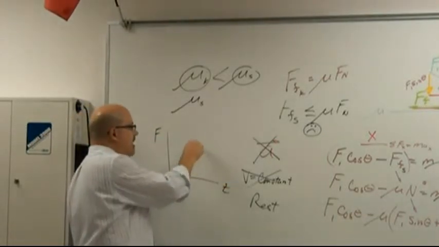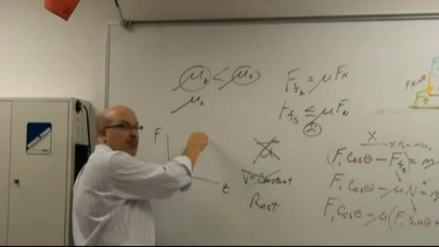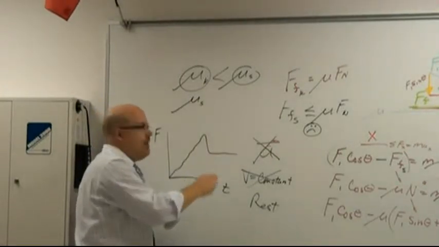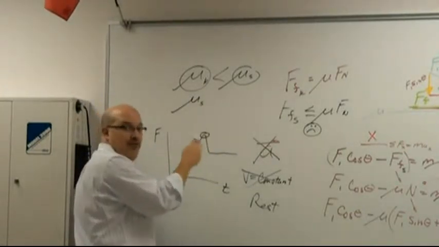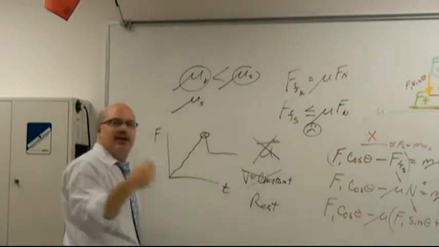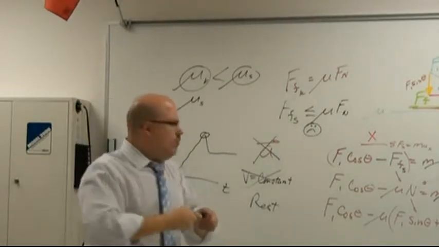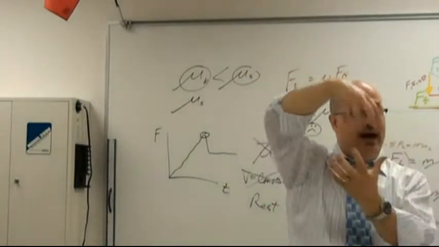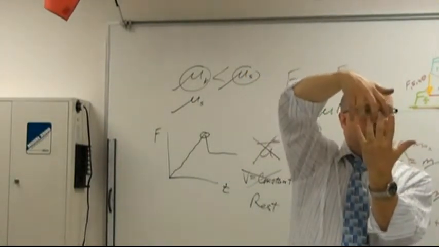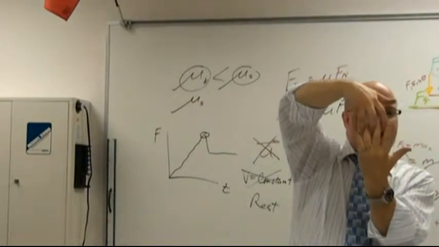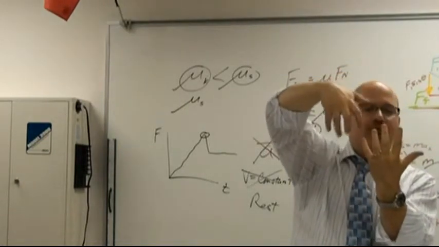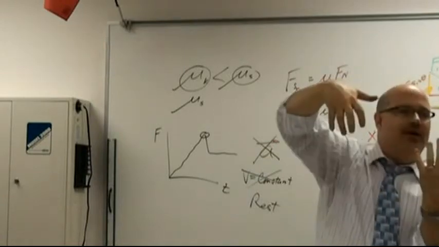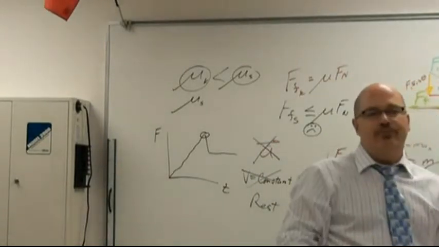And the force goes up and up, and all of a sudden it breaks free and starts to move, right? That's your static friction, and that's your kinetic friction. The kinetic friction will be less. The reason why is that if you think of atoms and the imperfections in the object, when they sit there, they kind of wedge into each other a little bit. It's hard to break them free, but once they break free, they kind of bounce over the top of each other, and it's easier to move them.